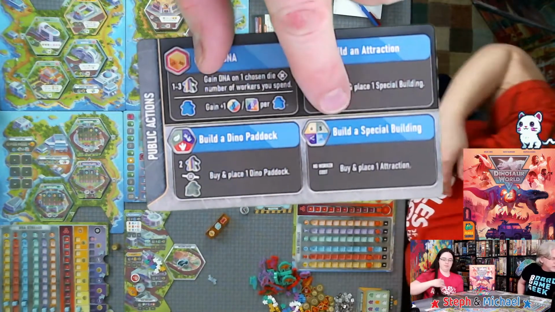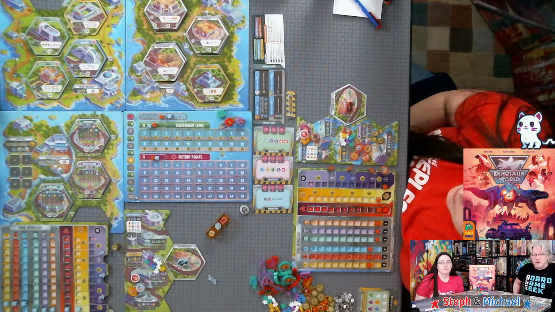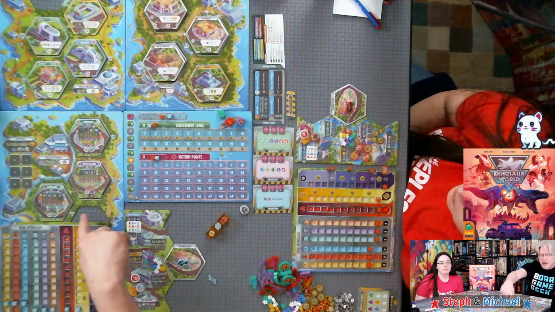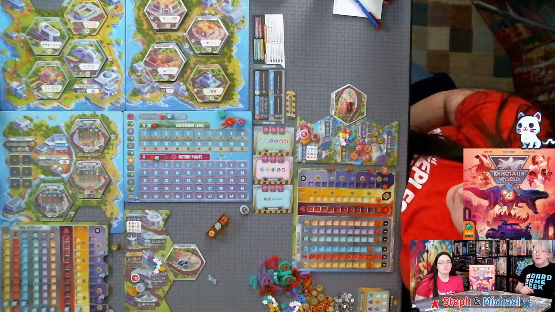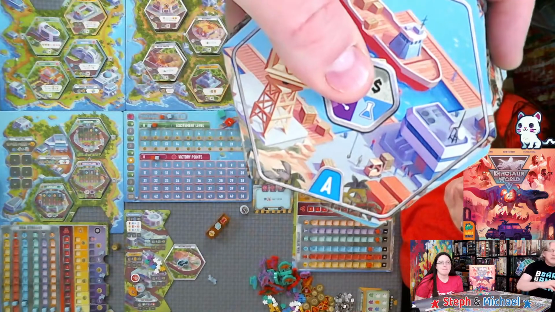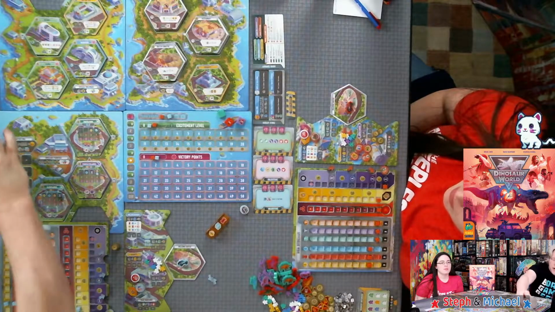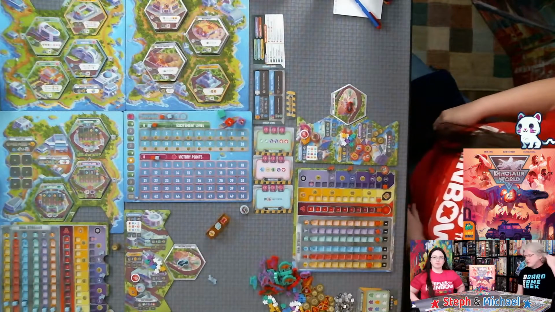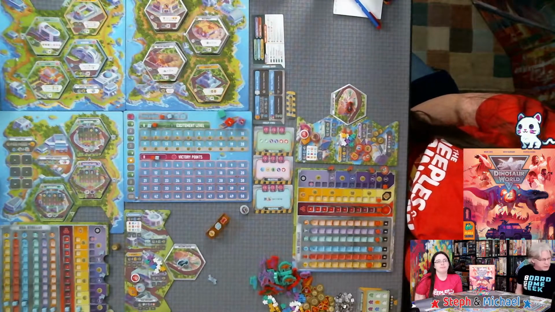And the last thing you can do is to build a special building. So you've got the special buildings up there in the top left corner. Normally the Dino Paddocks would live here, and the special building stack is going to live up in that top corner. However, trying to fit all this on camera and keep it zoomed in enough for you guys. The special buildings have an A, a B, or a C on the very bottom of them, and you've basically stacked them on top of each other. So we've got a bunch of A tiles out right now. When those run out, we'll eventually get out to the B's and the C's. So choose the special building, spend a worker of any color plus the coin cost.